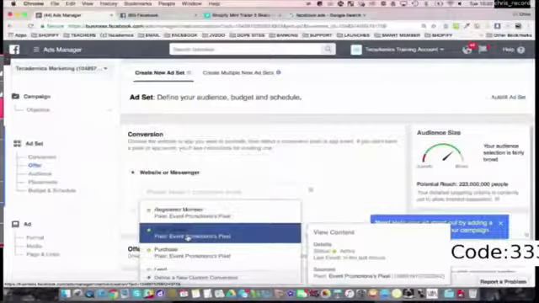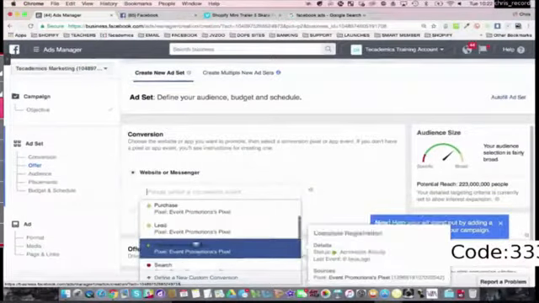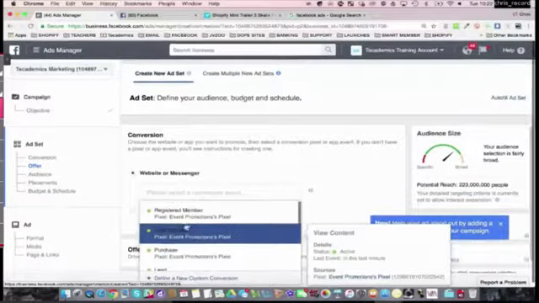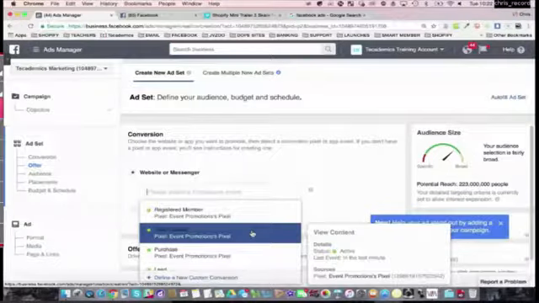This is what makes Facebook so brilliant as an advertising platform. Facebook gets smarter the more that you advertise. So when you're choosing a conversion, you can come in here and you can set up these conversions, all kinds. You can do view content conversions, lead conversions, registration, lead, purchase conversions, registered members, there's all kinds. So I can come in here and just go, you know what? I'm not getting many registered members at all. What I might do is I might just do view content. I might do view content. Say, Facebook, can you just find people who want to click through and view my stuff? Get me an audience of those first.